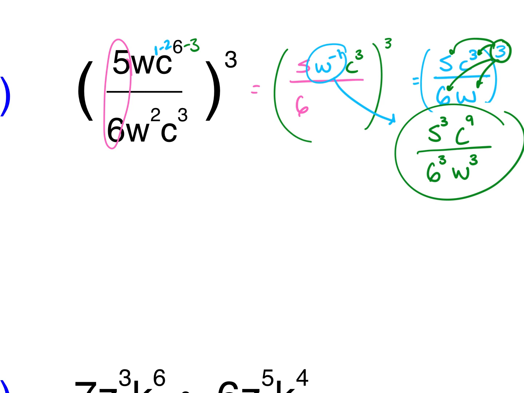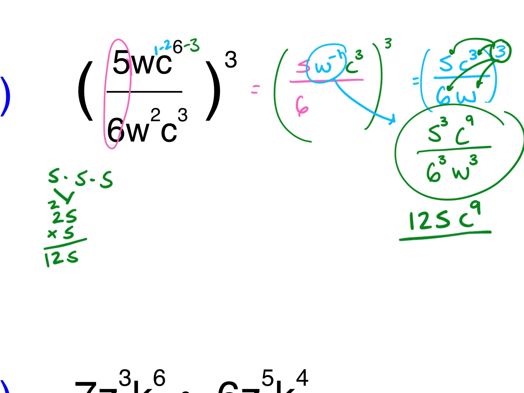5 to the 3rd power. I'm going to do it on the side over here so we have room. 5 times 5 times 5. What's 5 times 5? And 25 times another 5? Awesome. If you need to write it out, multiply it the long way. 5 times 5 is 25. 5 times 2 is 10, plus 2 would be 12. So 125. So this would be 125 times c to the 9th power over.